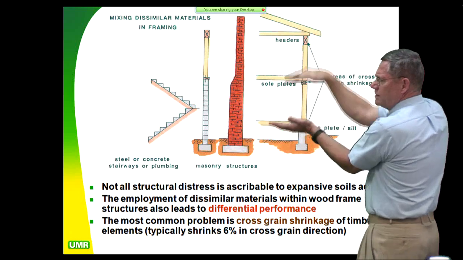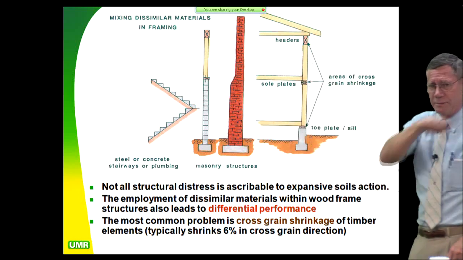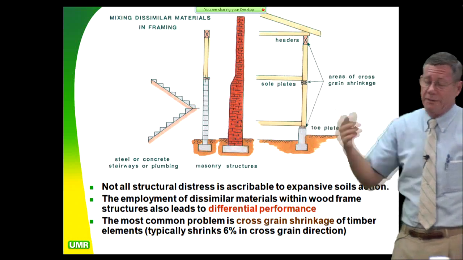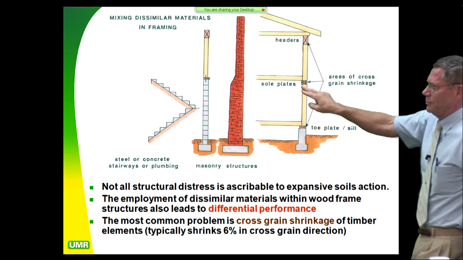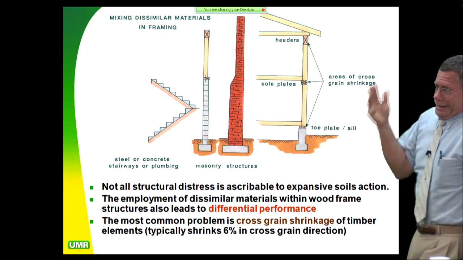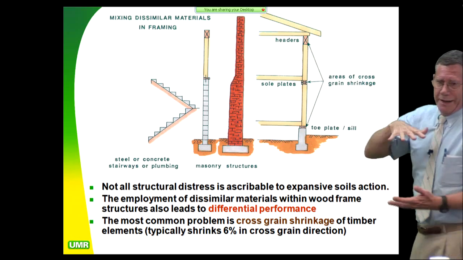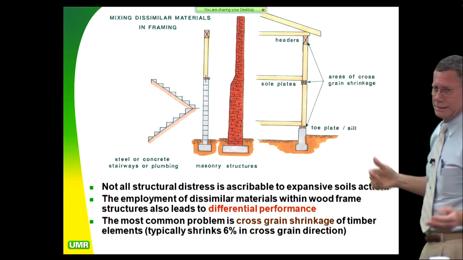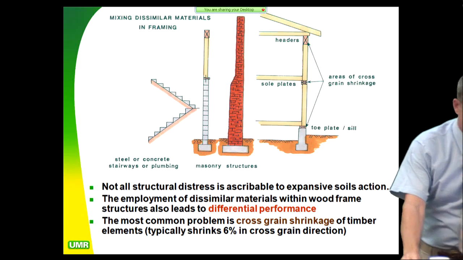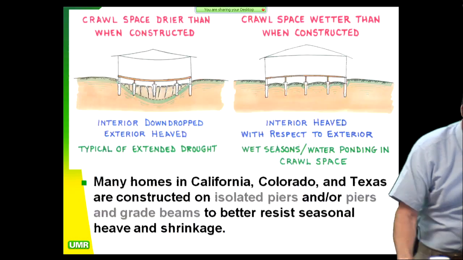This is actually what I worked on at Mount Vernon with George Washington's house. They had a big bow in it going across. And what happened is over on the perimeters, they had all the load coming down on the perimeters, and they had all these double plates and headers. And a couple hundred years old, those things shrank. And so the sides of the building are 8 inches lower than the middle. And that's a pretty common problem with an older place.